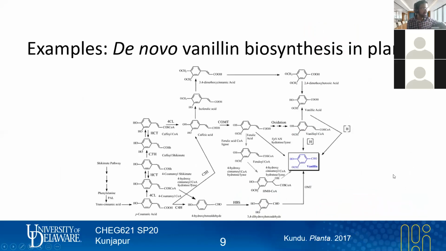With our remaining time today, I just want to discuss a few examples briefly to provide some context for what are some de novo pathways that have been engineered, and why you might want to do this. I thought some good examples here would include naturally occurring molecules, as well as some unnaturally occurring, unnatural molecules.